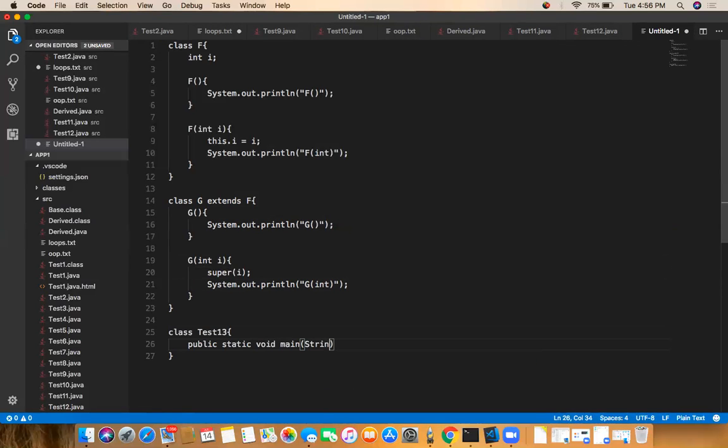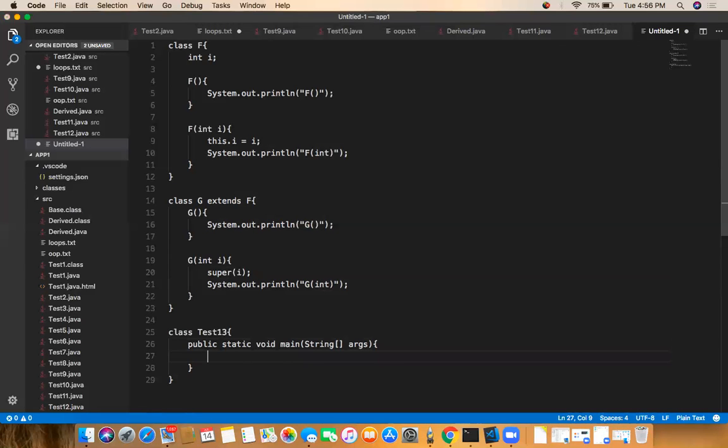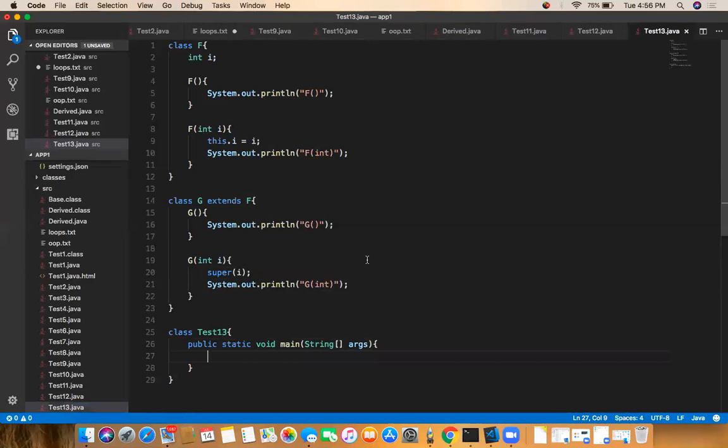Public static void main String args. This is 13.java. Inside this, I'll create an object of the G class.